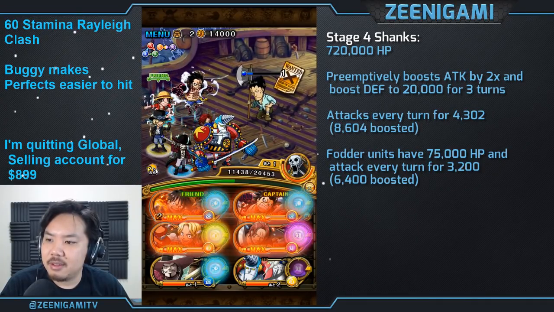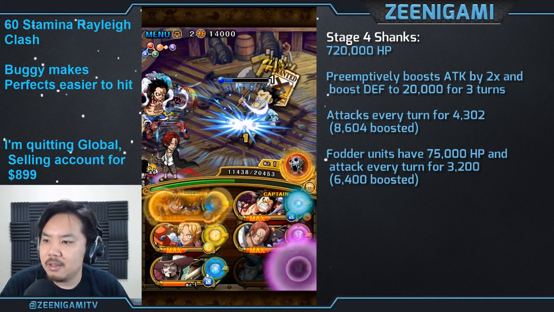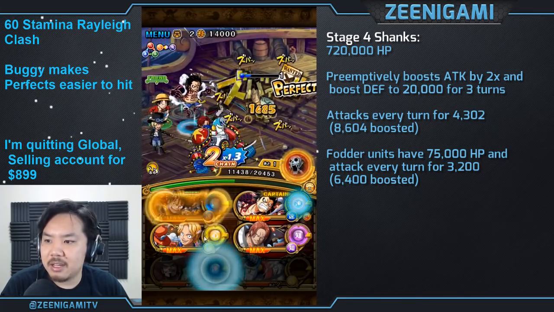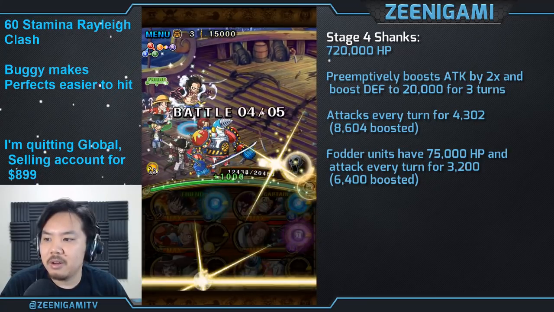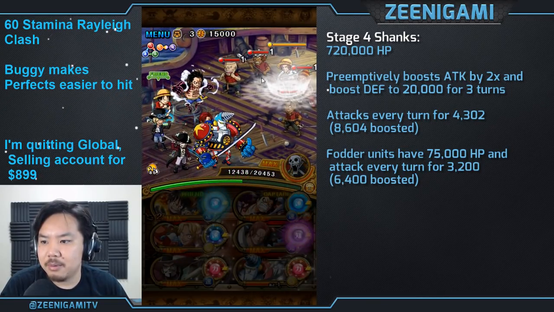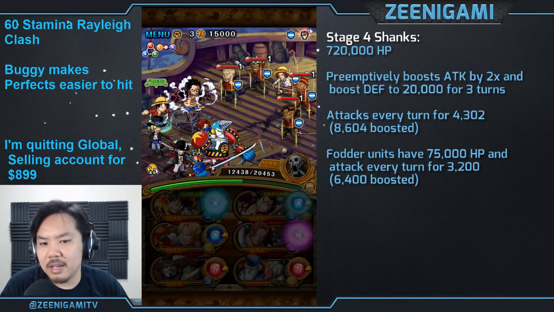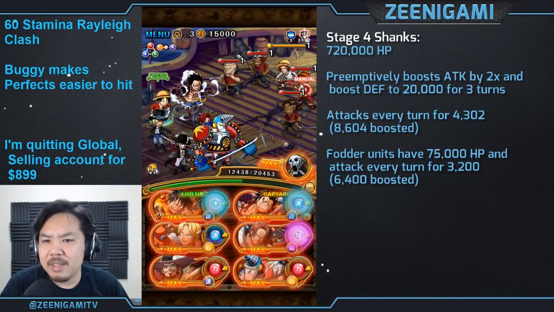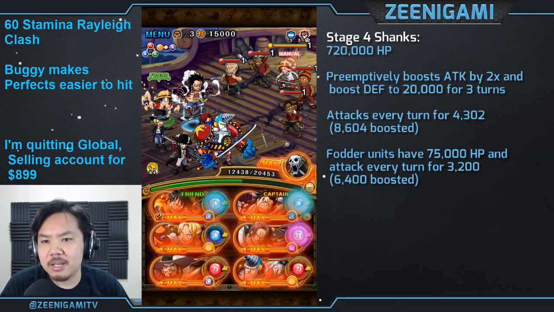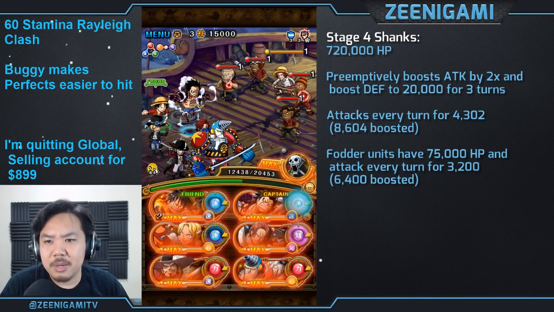Shanks is going to have 720,000 hit points. He's going to boost attack and defense of everyone on his side. Fodder units are going to have about 75,000 hit points, and the defense boost is going to go up to 20,000 and 10,000. So 20,000 for Shanks, 10,000 for these little guys. It's not the most, but it is going to make them fairly annoying to get through without using any specials.